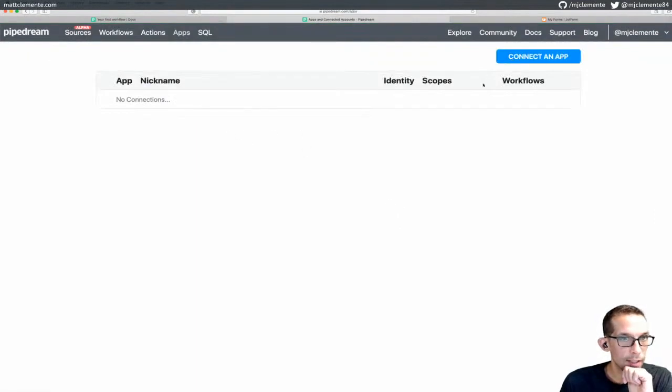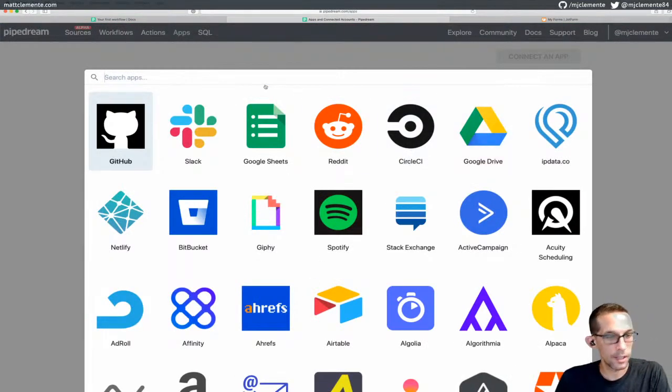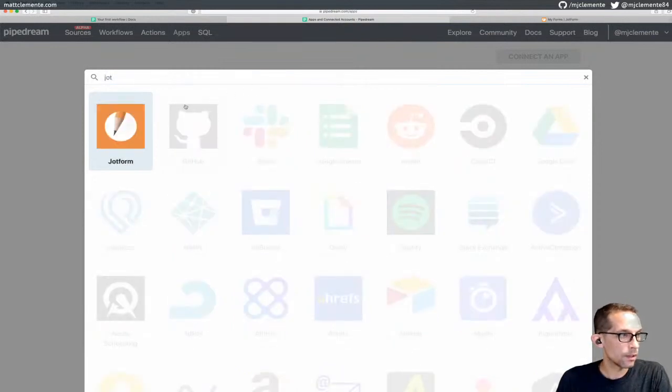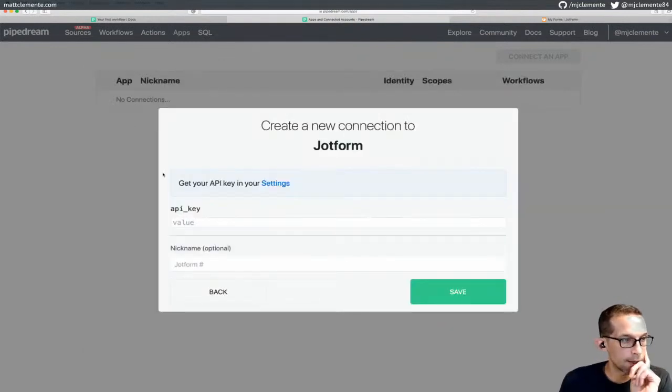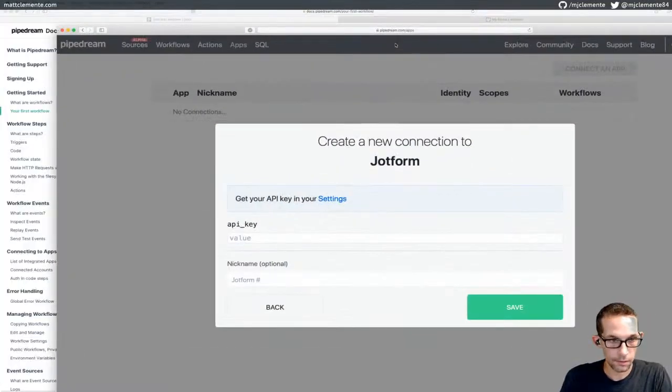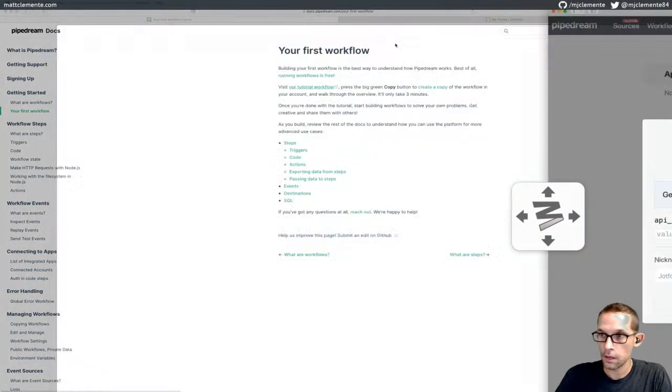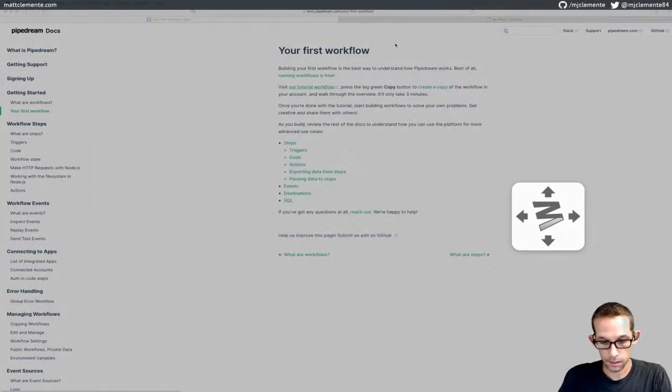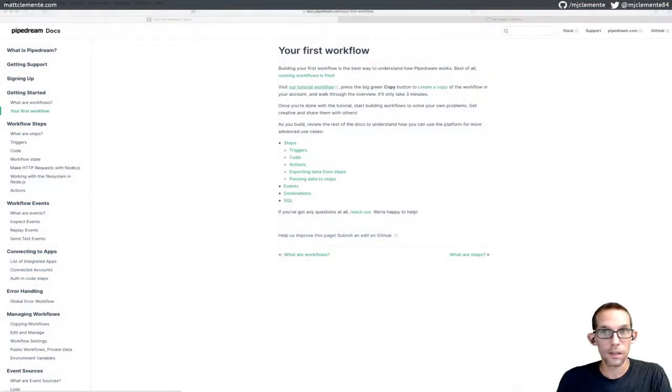Apps, connect an app. Because like I was saying, I wanted to see if I could run Jotform data into here. Get your API key in your settings. All right. I'm just gonna pull this off the screen for a sec, so that I'm not sharing that API key.